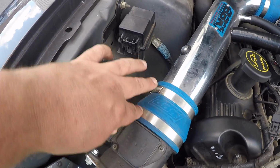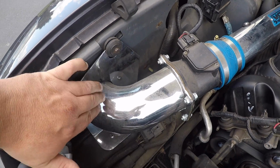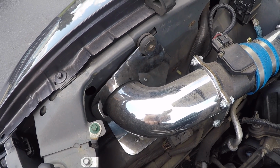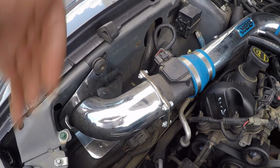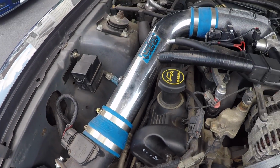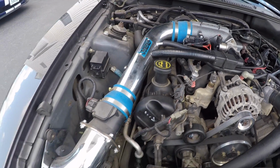It's just a couple bolts here and up there with the sleeve, and hopefully the new one and this right here. We're not too sure how that comes out with the filter. I don't know if the filter is just going to drop out or do we have to go in through the tire well, but that's what we're going to start off with. So we're going to go ahead and get that started, and stay tuned for the rest of it.